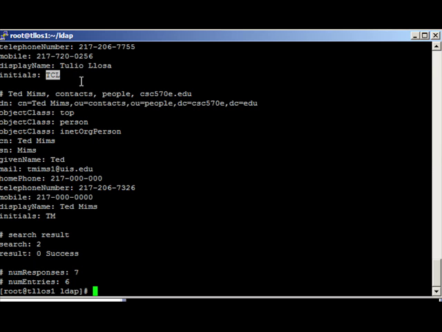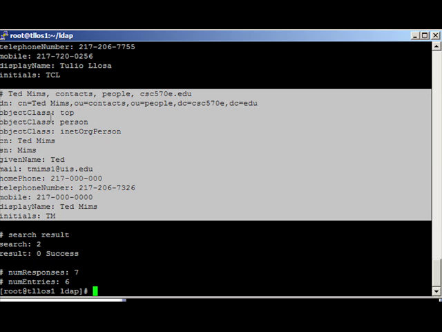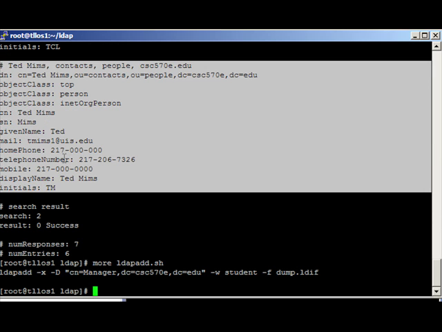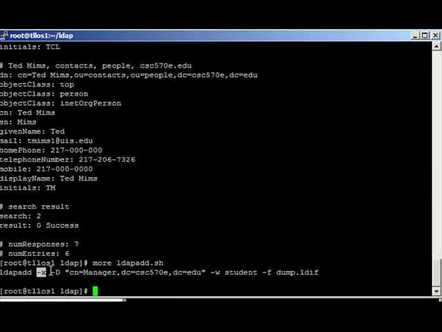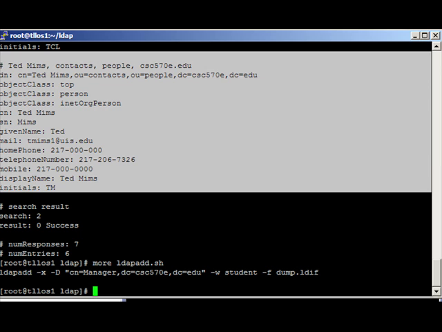So for your assignment, if you need to modify or insert a record, the easiest way to do it is to take one of these existing records, change the information according to what you want to put, and then run the ldapadd command, which again uses -x, -D to log in as this user with this password, and reads everything that you're adding from this file. Dump.ldif could be any name that you want. It could be myfile.txt or whatever you want, but LDIF is this type of formatting, and that's why I use that in this case.